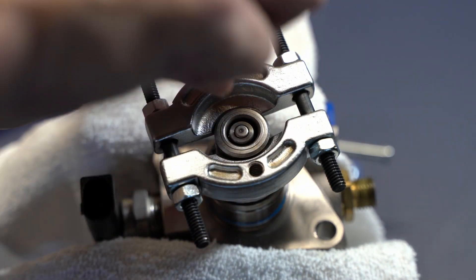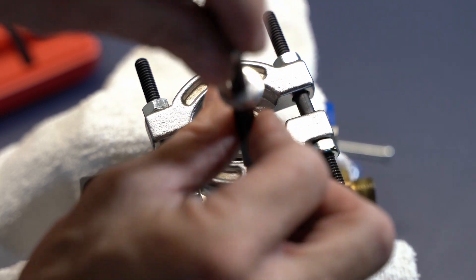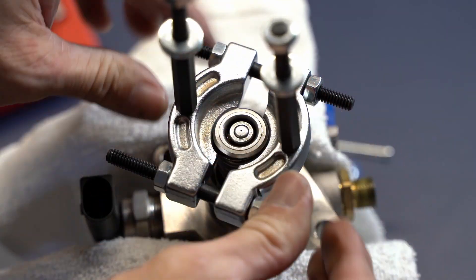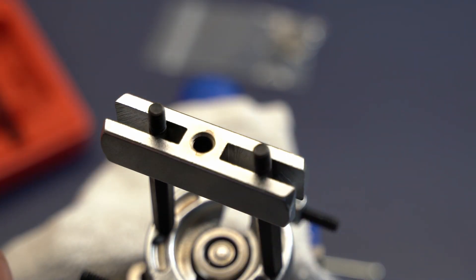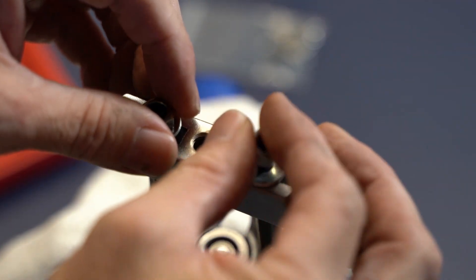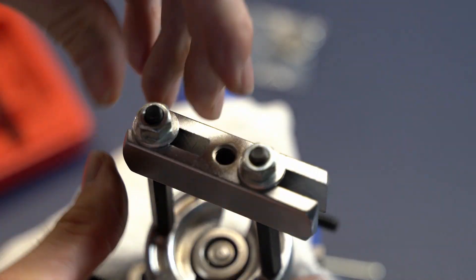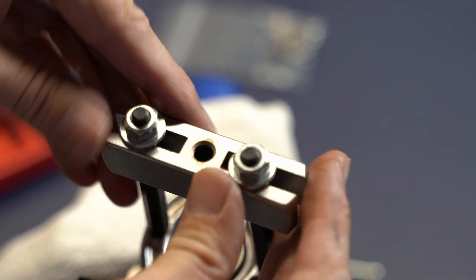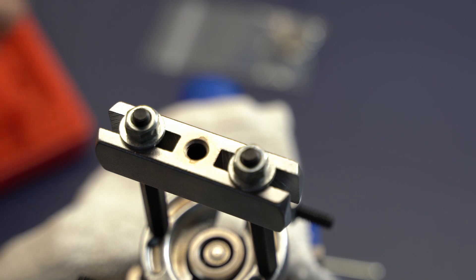I'm using the legs that come with the kit — this is a bearing splitter and a puller all in one kit. You might be able to rent this from your local auto parts store; you can get a kit from Harbor Freight for about 50 bucks, or this one was 25 bucks and worked great. This is how you can do it without using a press. I know people that will use the splitter and then a punch and a hammer, but I like the pulling method — basically pulling the retainer up off of the shaft instead of punching the shaft down through the retainer.